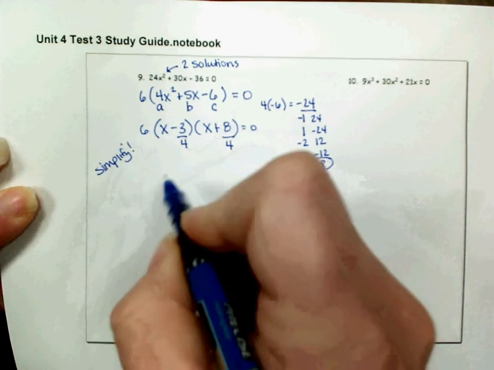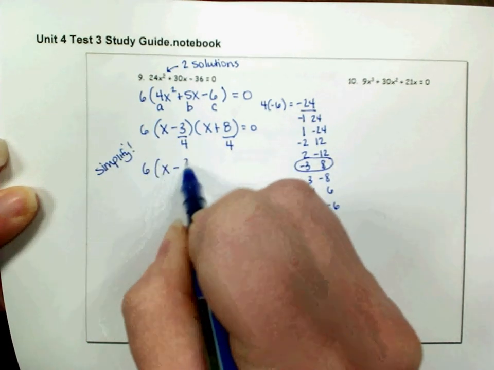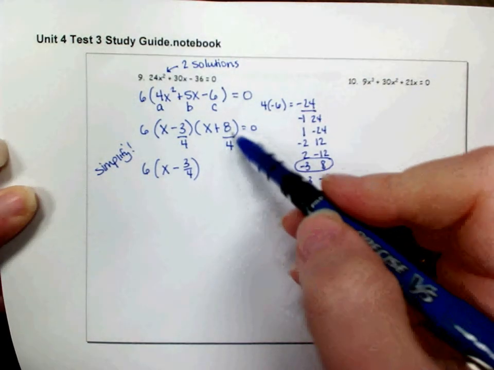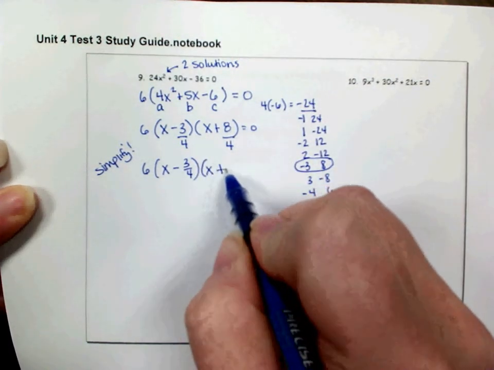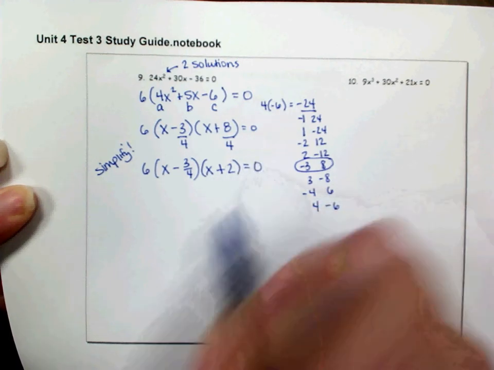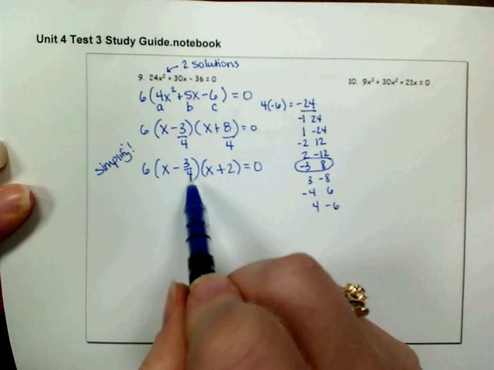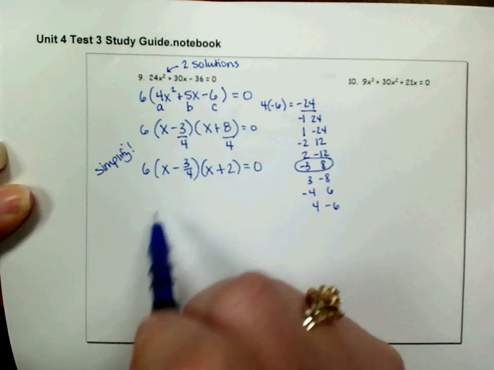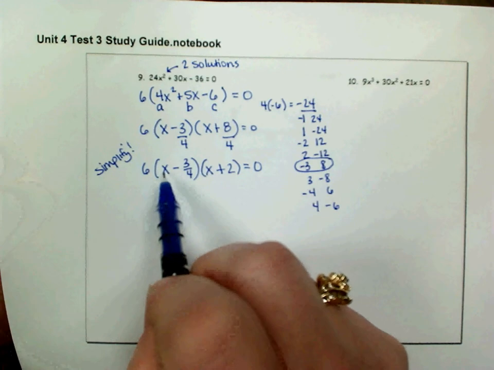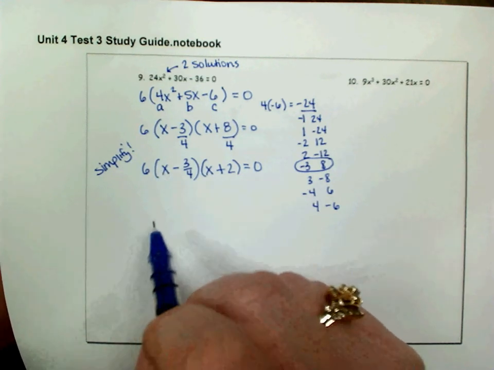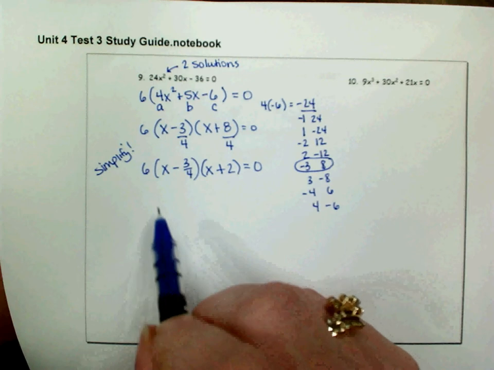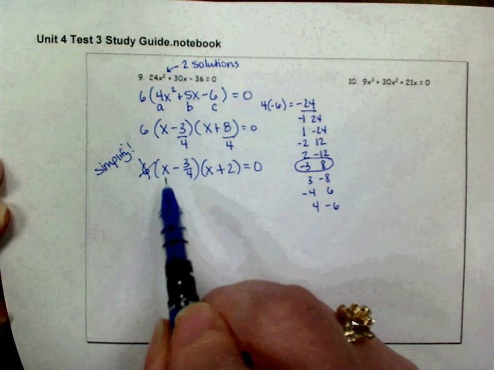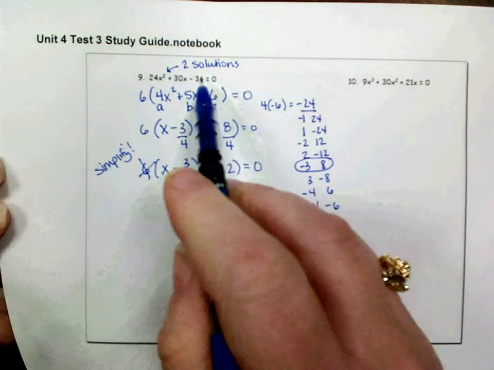So the 3/4 won't simplify, so that factor is going to remain x minus 3/4. But 8/4 does. 8 divided by 4 is 2. So that factor becomes x plus 2 equals 0. Now if we were only factoring, then remember we would move the bottoms up at this moment. But since we're solving, it's actually easier to see the solution when our x is by itself and it doesn't have a coefficient. So we're going to leave it with this fraction. So again, the 6 has no bearing on my solution because it doesn't have an x. These are my only 2 x's, so they represent my 2 solutions.